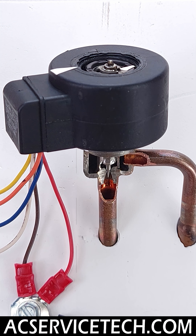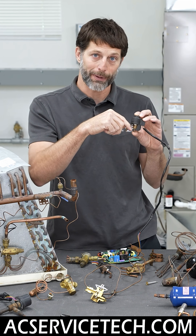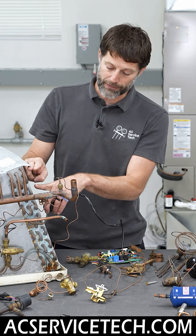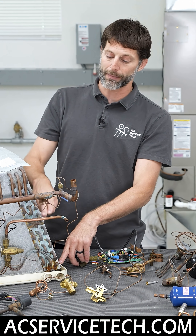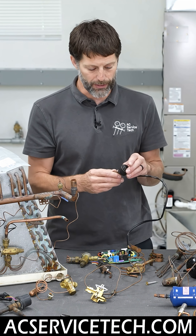Basically, the objective is that this is going to make very minute, very small changes to the pathway inside to achieve an effective superheat. If you have an effective superheat, then you're going to have an effective amount of phase-changing refrigerant in the coil flowing through in order to absorb the heat.